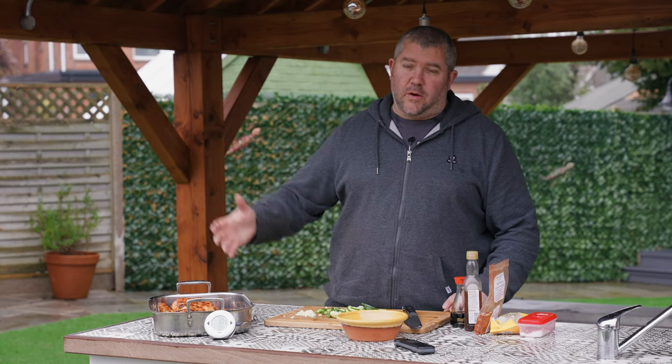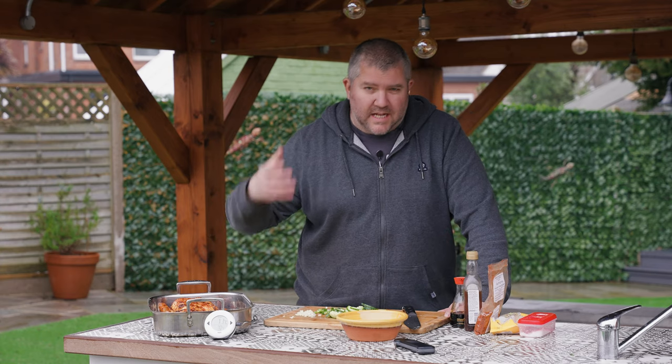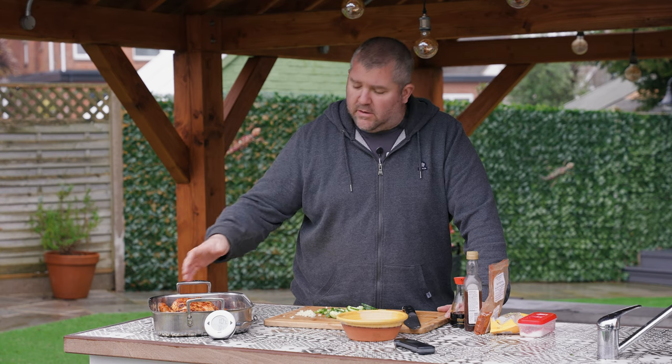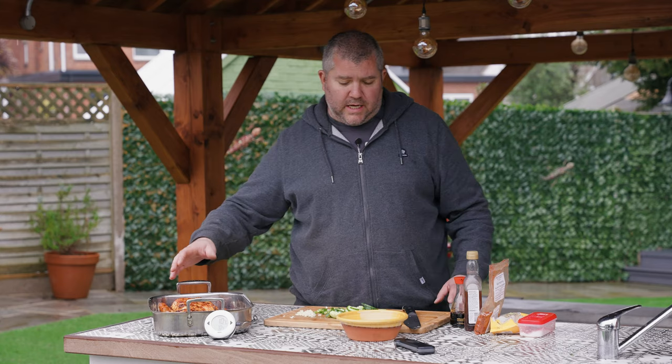So the chicken is done and I've made the firecracker sauce to go with it. Like I said, I don't know how authentic it is, but for the sauce, we've gone in with some butter. We've got some Frank's hot sauce in there, some cayenne hot pepper sauce, gone in with a load of sugar. We've got some gochugaru chili flakes, Korean red chili flakes. We've gone in with a bit of sugar in there as well, giving that a good old stir, some salt in there, and we've brushed it on the underside of the chicken and we poured it over the top of the chicken.